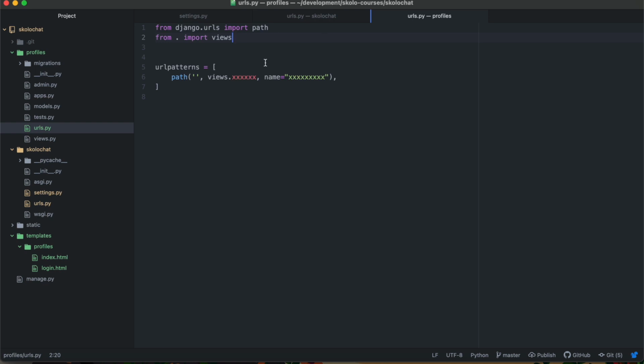I use function-based. Which means that inside of the views file, I'm going to have a function, and I could call it, I don't know, let's call it home.